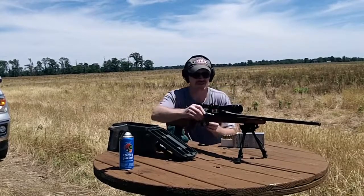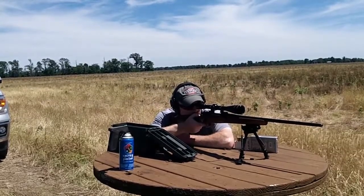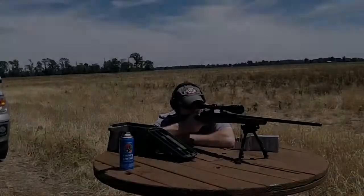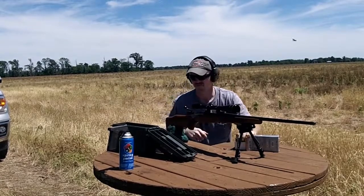I'll try some 75 grain V-max. May just go out to 200 yards and see what it does. That right there will go an inch and a half group, so I'm very happy with that. I shot three with the 105 grains and only hit the steel once, but the more I think about it, the twist is not fast enough on that gun to stabilize those 105s — that's my trouble there. I never even thought about that. We'll walk out to 200 yards and see how it looks.